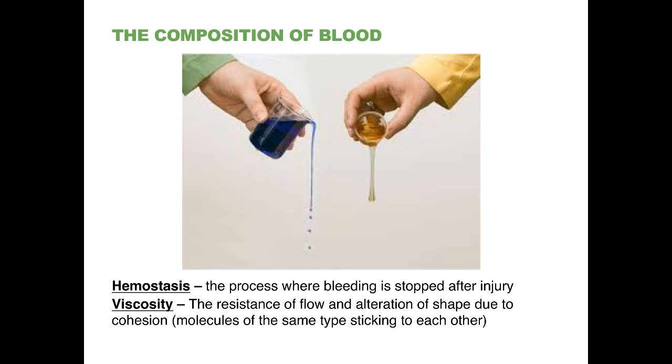What you can see in the diagram here is two representative viscosities. The one on the left would be said to have a lower viscosity than the one on the right, and you can see that the one on the left not only comes out more quickly, but also forms a different shape when coming out and falling, and forms drops and a smaller stream compared to the one on the right. And this is due to the viscosity of the liquid. Most people, when they talk about viscosity, think of the term thickness.